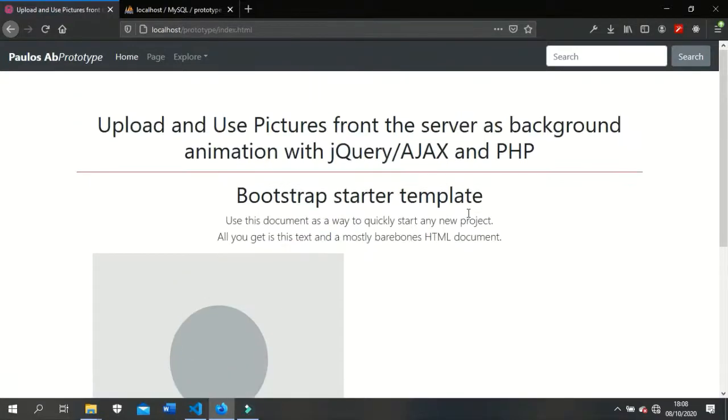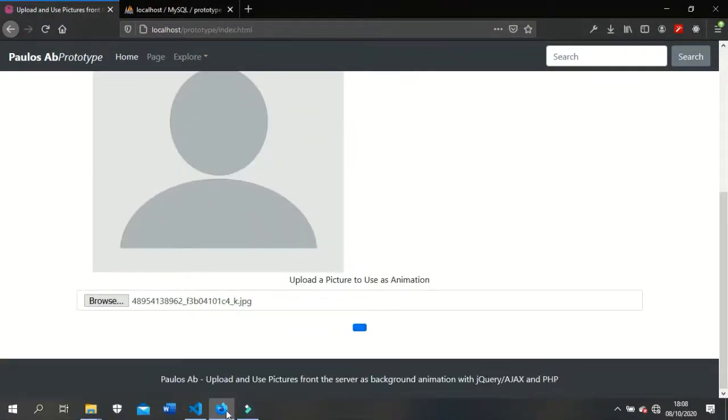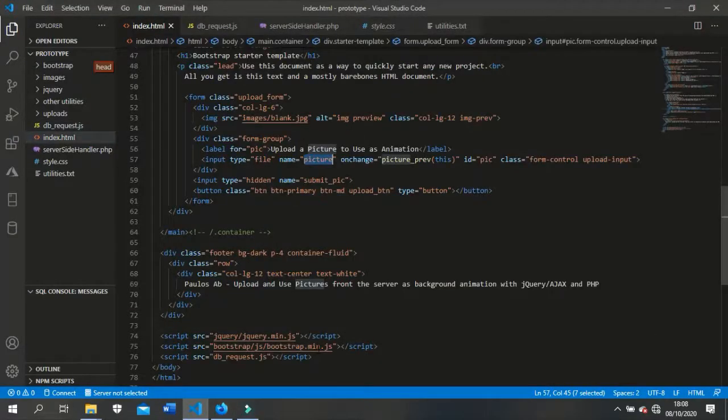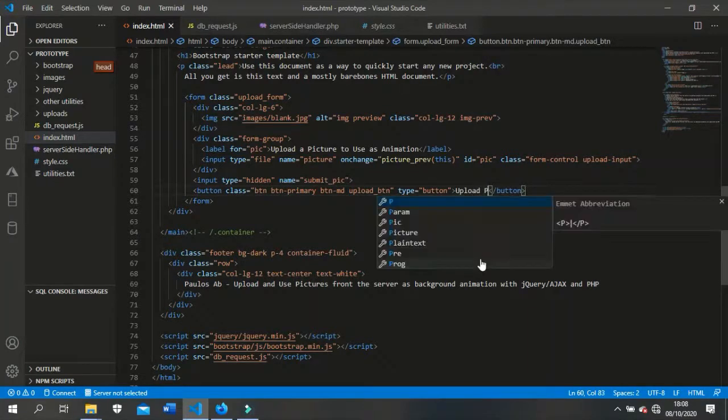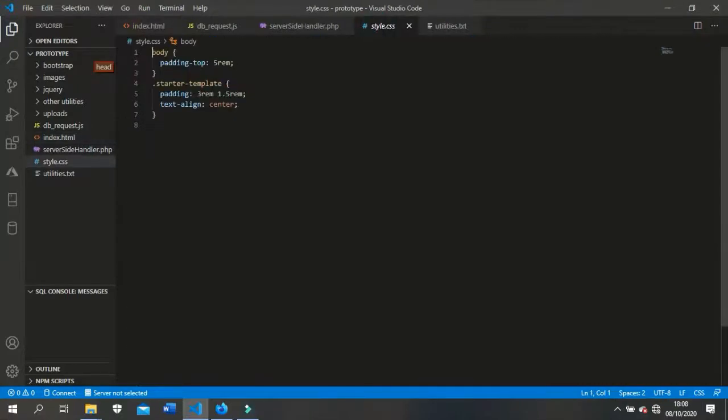Now before we do anything, let me give the body tag a default background.